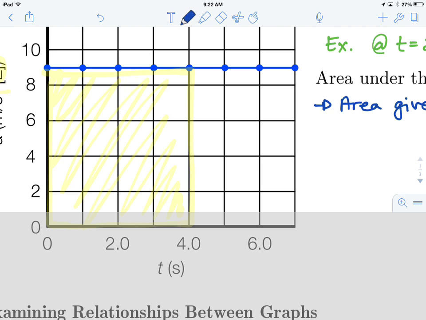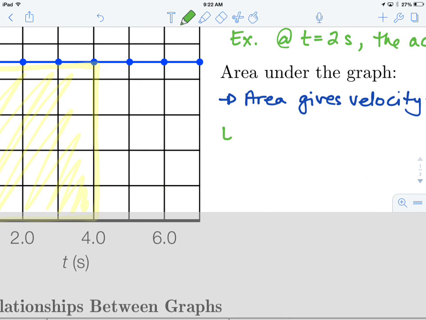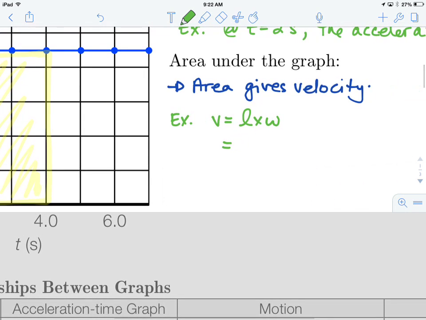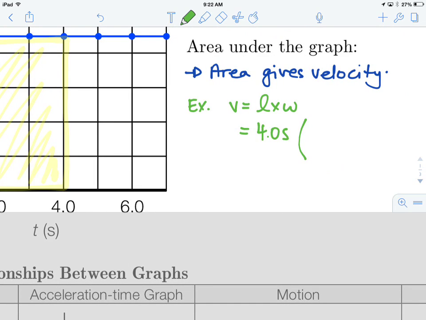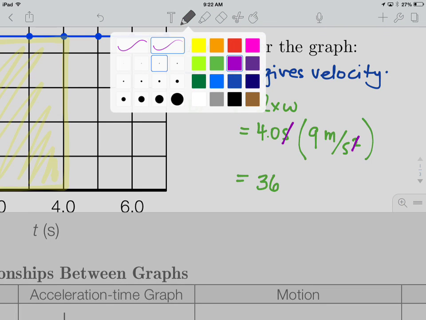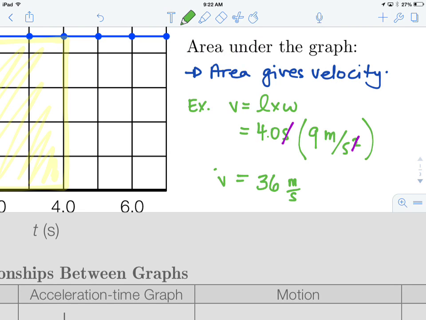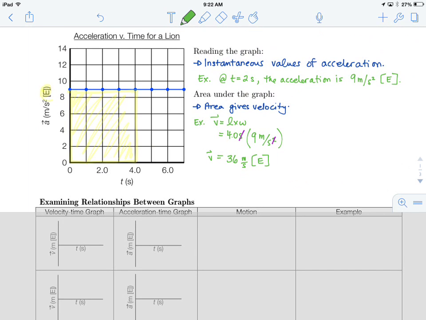Okay, so as an example, velocity is equal to, of course, the area that's underneath, so we get length times width, right? And the length of this would be, say, 4.0 seconds, multiplied by the width of this. Well, we said it's the same everywhere, it's 9 meters per second squared. And if we look at these 2 numbers, 4 times 9, we get 36. And if we just do a quick check of our units, seconds, meters per second squared, one of these goes away. And yes, indeed, we get units for velocity. We can put the vector symbol on there because a time is not going to change our direction, and we get 36 meters per second east.